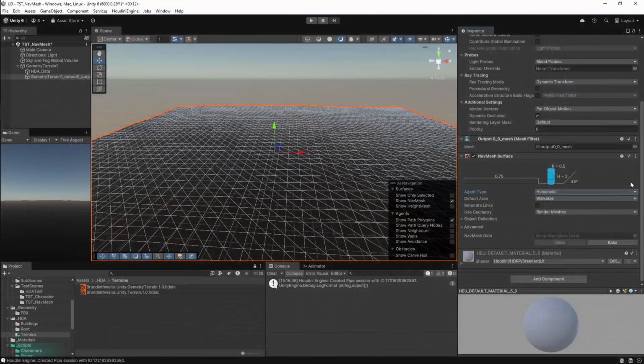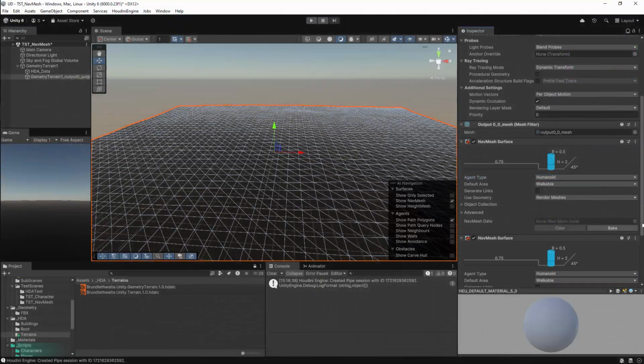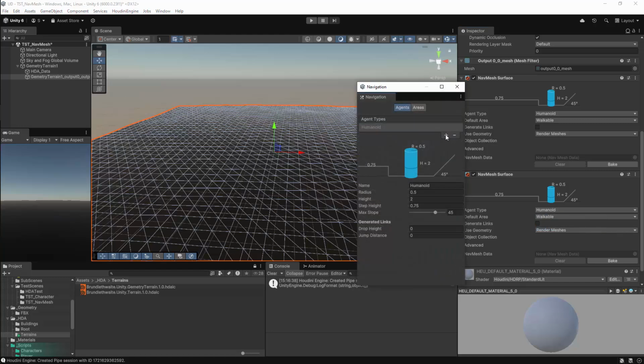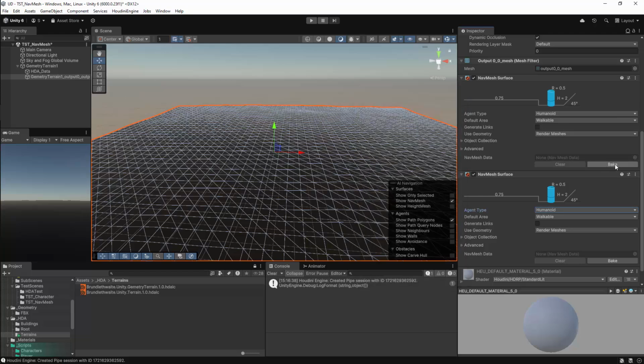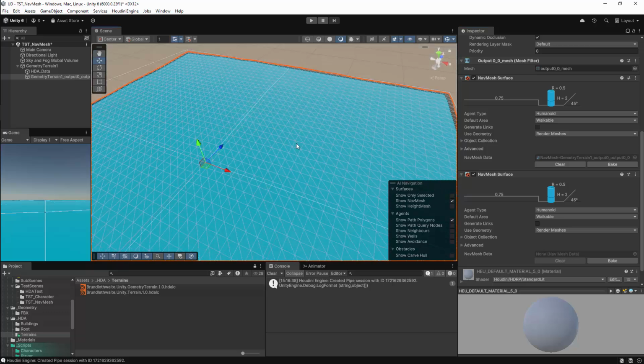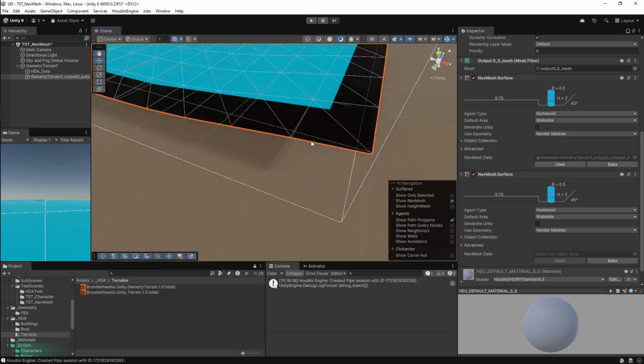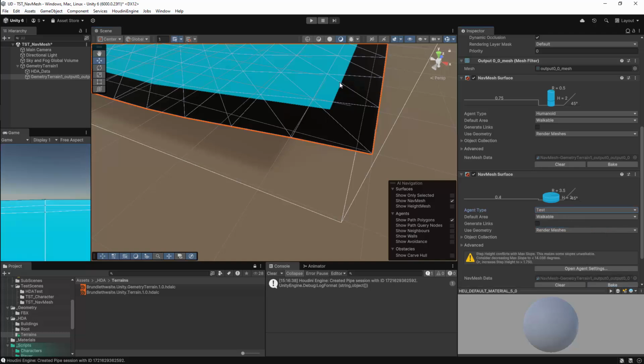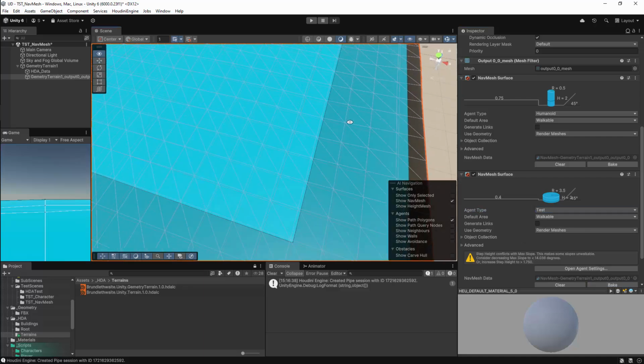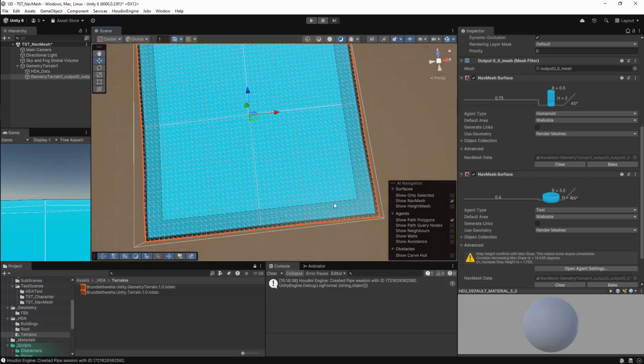On a practical level, we can add multiple nav mesh surfaces to a game object. To specify a different character, we'll add a new agent type. I'll call the agent type test. For this test, I'll give this character a reasonably large radius. Here I'll give the character a radius of 3.5. I can then bake my initial character. This will be for our standard nav mesh, and we should be able to see the nav mesh being offset from the side of the geometry. I can then change the agent type for the second nav mesh, and this will now represent our test agent. I can then bake this nav mesh as well. I now have the second nav mesh shown, and this nav mesh is significantly smaller.